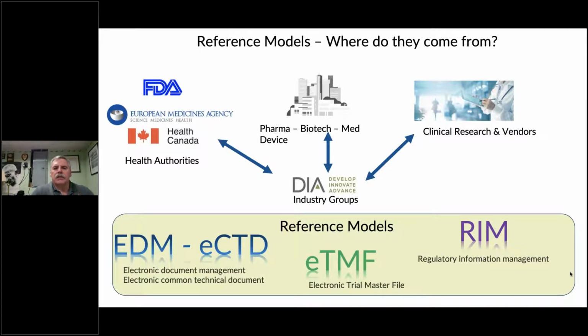Because right now, if you listen to everything we just talked about for the last 40 minutes, you would say, wow, where do I start? Well, this could be a starting point for you. If you're getting ready to do a submission to the FDA, you may want to look at the EDM and eCTD reference model. If you're doing a trial and you need to figure out what kind of documents or data need to be collected, the electronic trial master file is something to look at.